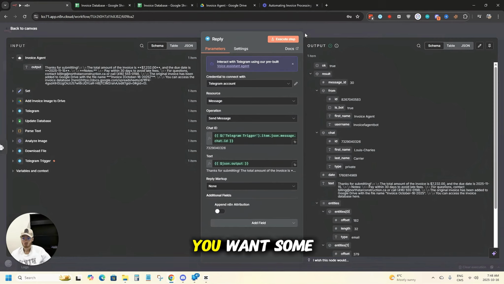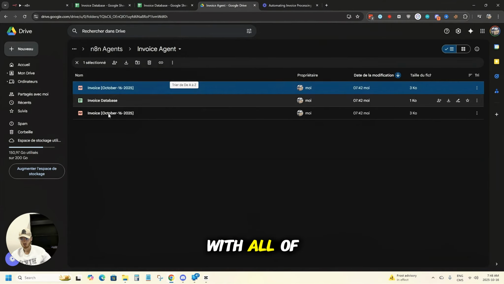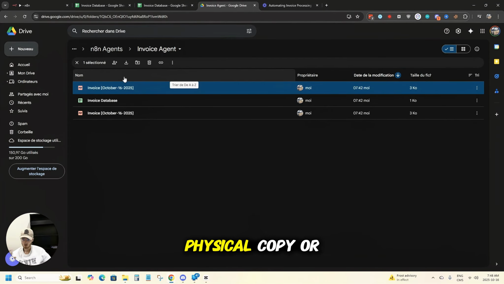So if you want to save some time with your inbox management, or just simply by organizing all your invoices and upcoming invoices coming in, so it is very clear, you have all the dates, and you also have a file with all of your physical copy or the PDF of your invoices.